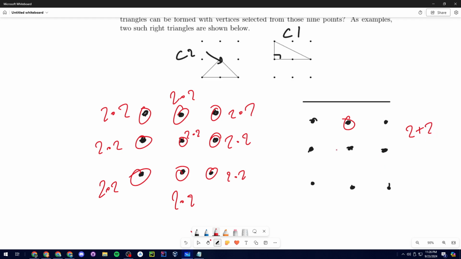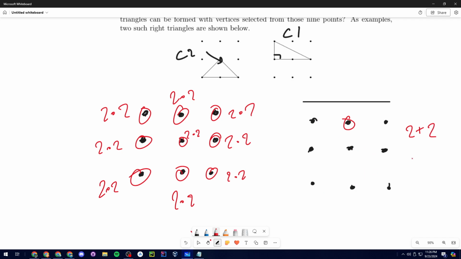Now, am I done? No, I'm not, because also if I rotate that square 90 degrees, I'll get something like this. And then I'll also get something like this, right? It's kind of hard to see, but I'll get something like that, and then I'll also get something like that. So that'll just give me 2 more cases.